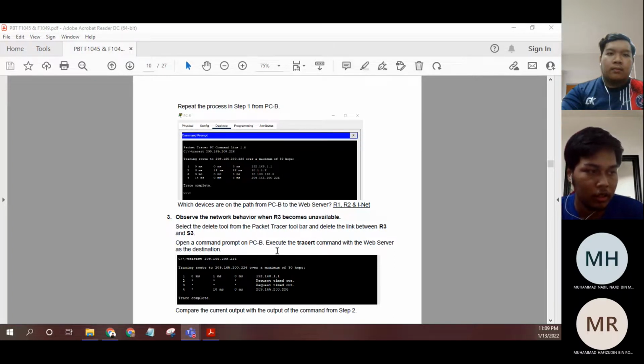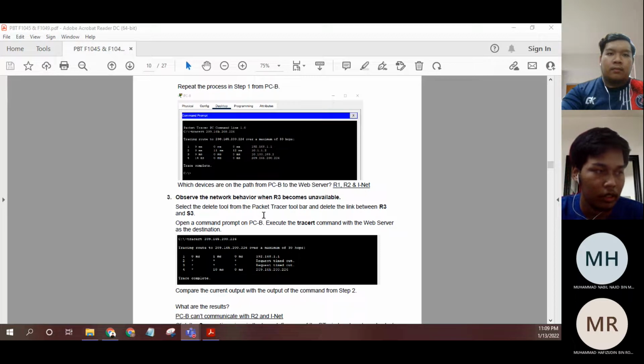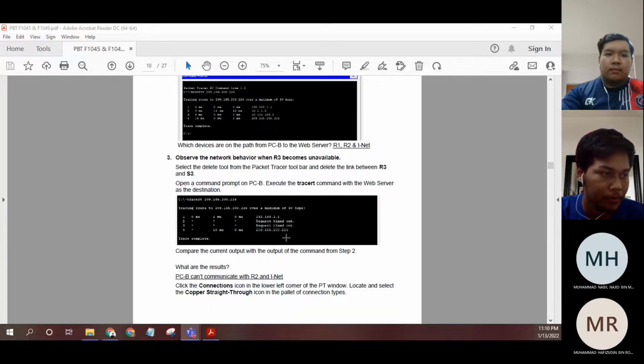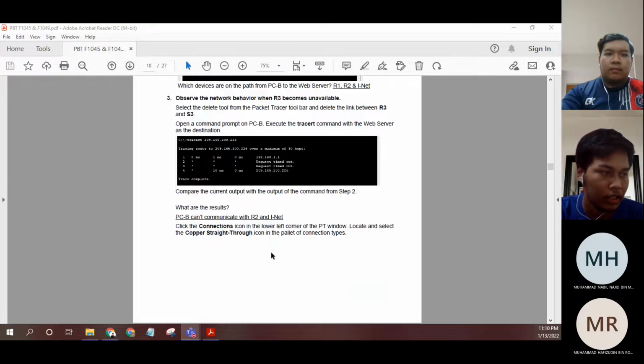So when we have deleted the connection between R3 and S3, our current output is different between step 1 and step 3. So what is the result? PCB can communicate with R2 and INET.